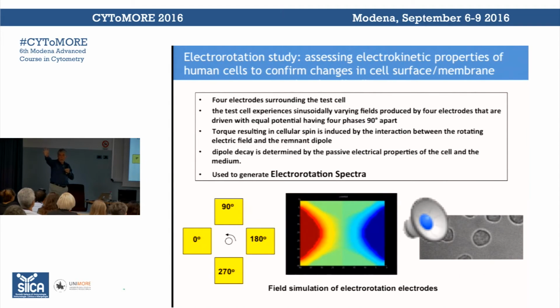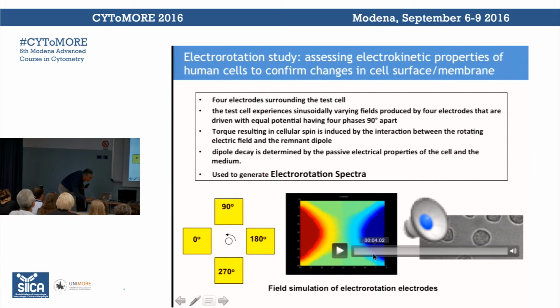And any object within that field will have an imposed motive force on it, depending on its charge. So just by using simple Stern layer, double layer analysis, you can determine the extent of that charge just by the way in which these cells interact with a field. So if you rotate this field, the cell will see that field, but the field will change, therefore it turns to it again, then it will change, then it will turn to it again, and you can get a beautiful dance going, basically.